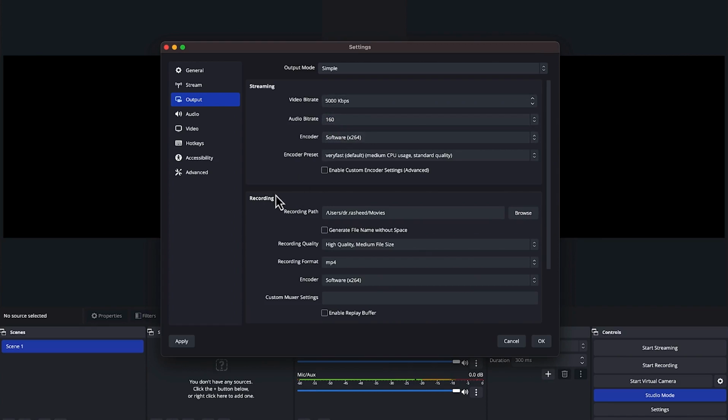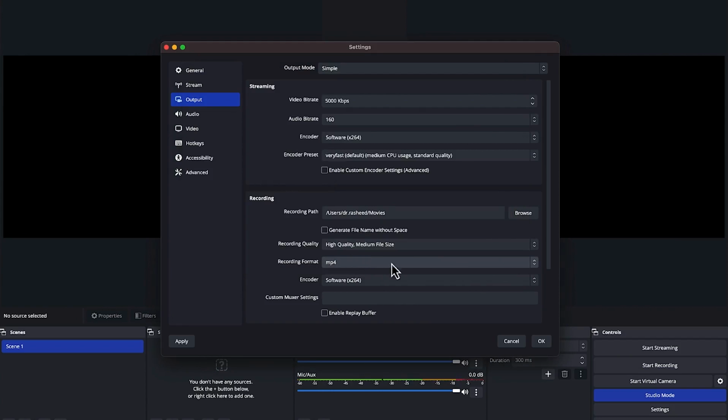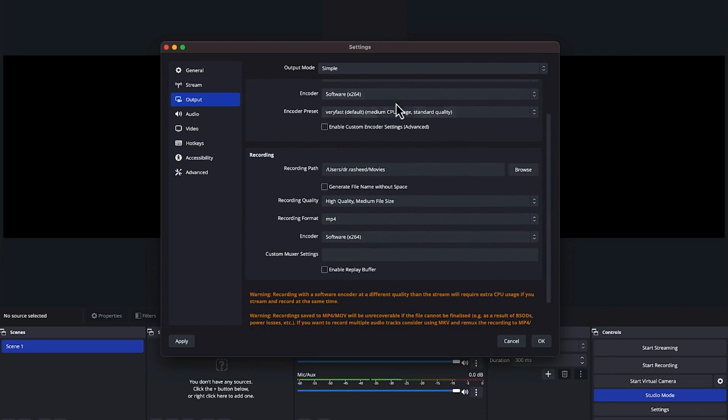And then you have the recording. I don't change anything over here. The recording format is usually set at MP4. If you want to specify the path, you can come over here. If you're not certain with the location it has specified, you can just go ahead and specify wherever you want your recordings to be saved. You can just navigate around and just save it over there. So the next thing is you have recording format MP4, and I don't usually touch anything over here, recording and streaming, except for the location. I just specify the location that I want.